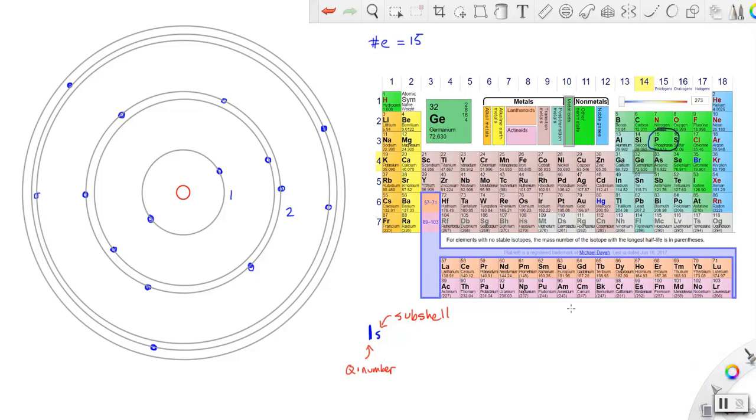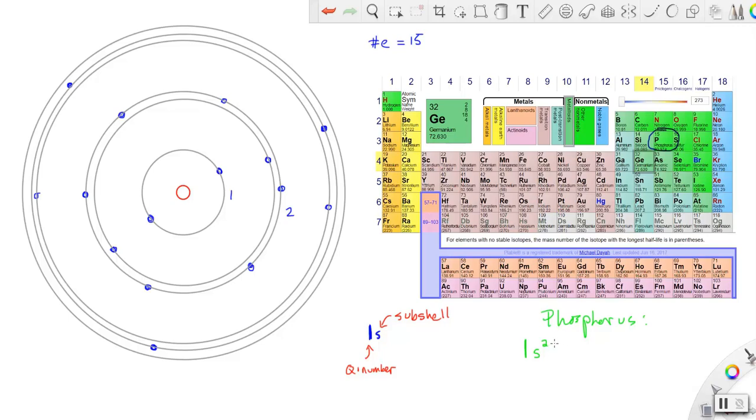For phosphorus, we would say, okay, let's count it out. We have 15 electrons, so we go 1, n equals 1, and then first we do the S shell. And how many can we fit in there? 2. So we're going to put a little, that's not squared, that's actually just a notation up at the top here, like a little hat, like an accessory that says, hey, I have 2 electrons in this particular shell. Well, we don't have any more 1s because there's only one subshell in the first n equals 1 layer.